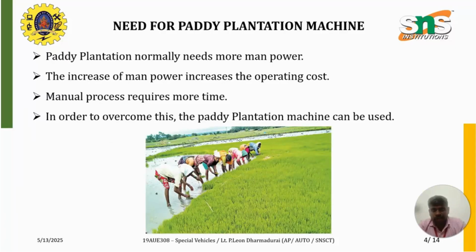So the need for the paddy plantation machine, as I said earlier: paddy plantation in earlier days needed more manpower, and increasing manpower normally increases the operating cost of the process. Also, we know the manual process always takes more time when compared to other things. In order to overcome all these issues, the manpower, the operating cost and the processing time, this paddy plantation machine can be used to overcome these disadvantages.